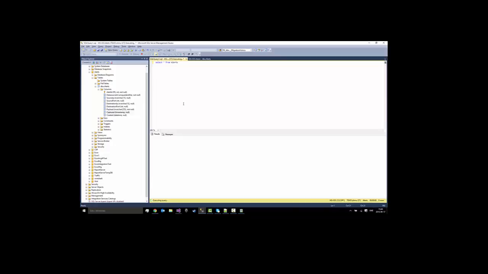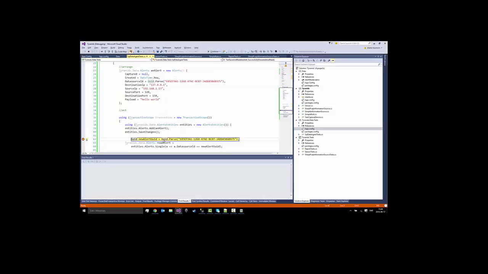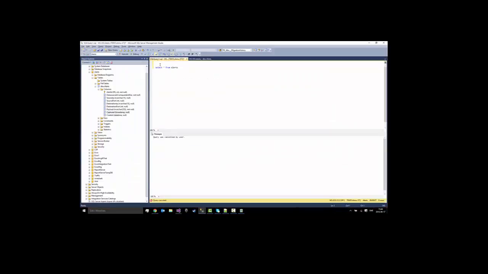And if we run the query, as you can see, the query just runs and runs without ever finishing. This is because it's waiting for our transaction here to be committed or rolled back.